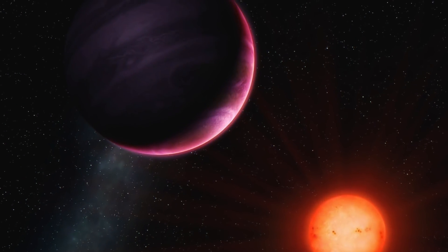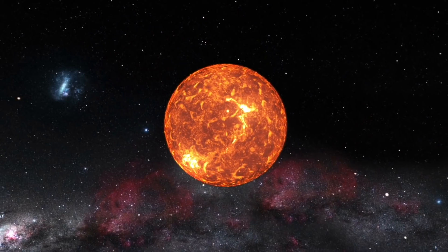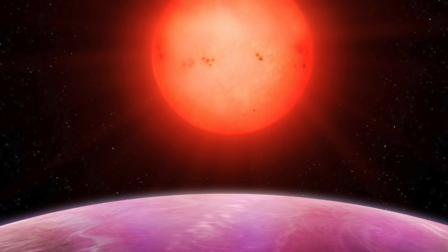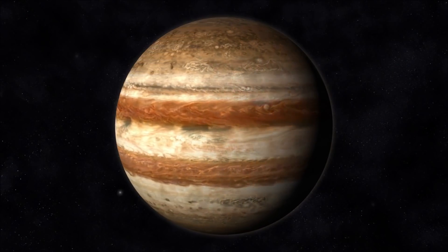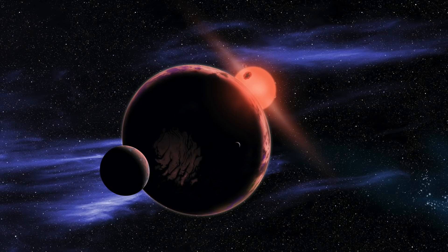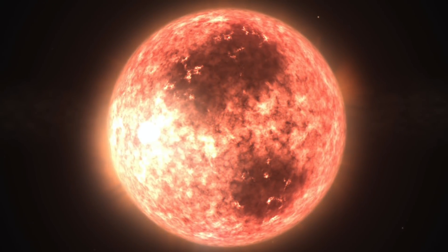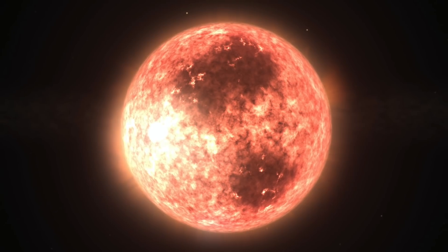Since the unusually large planet is paired with such a common star, there may be more combinations like this one. The host star is a red M-class dwarf — very small, about half the radius and half the mass of the Sun, though still larger than the planet. The radius of NGTS-1b is between a fifth and a quarter of the radius of its host star. Red M-class dwarfs are the most numerous stars in our galaxy, accounting for about 75% of all nearby stars, because they do not burn as hot and therefore do not consume their hydrogen as quickly, making them both long-lived and abundant.